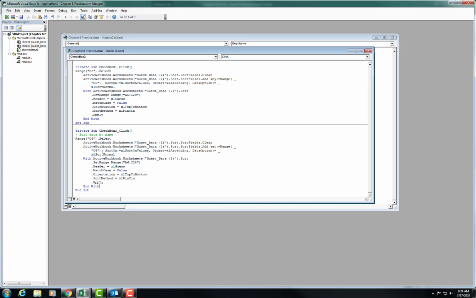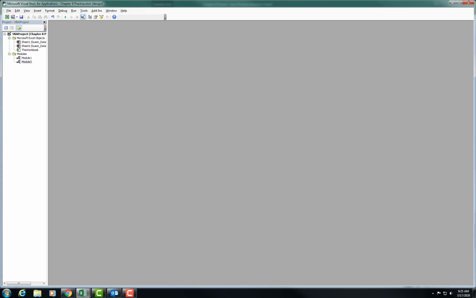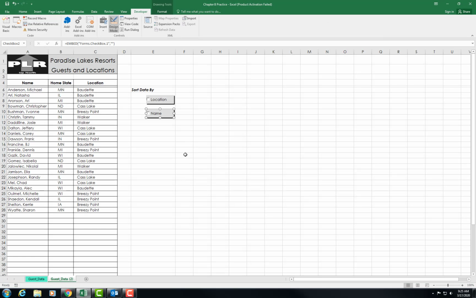Okay. Now we're going to edit the two occurrences of C6. Where you see C6, we're going to put in A6, because it's dealing with a different cell. Okay. Cell A6 is the header row for the name column. And then we're done with that, so we can close the visual editor. And that takes us back.